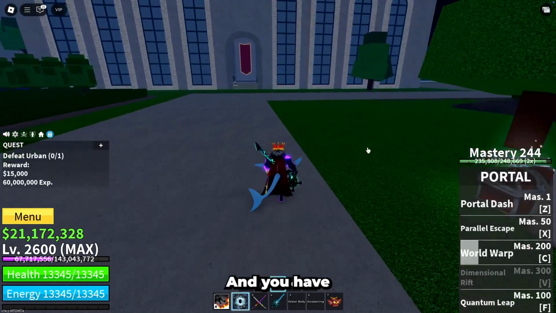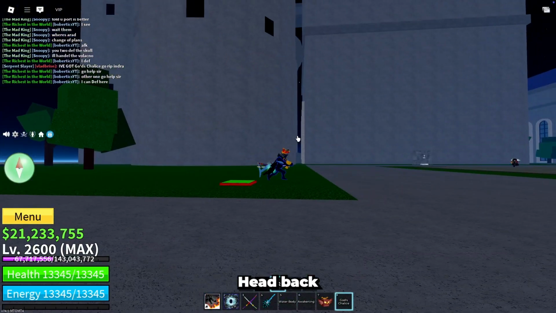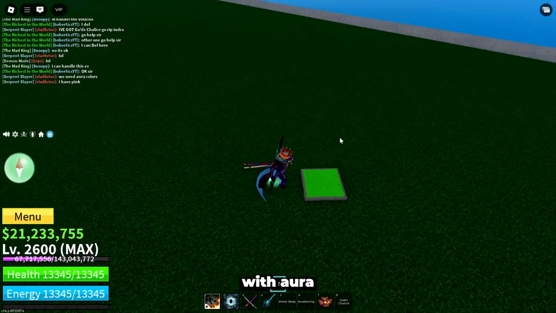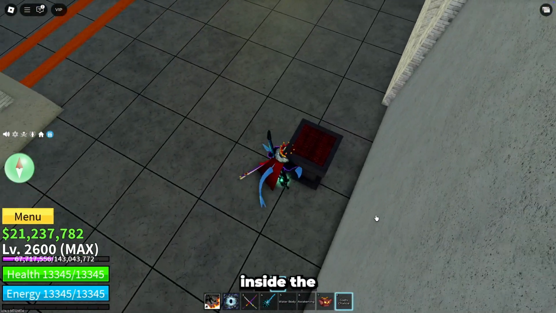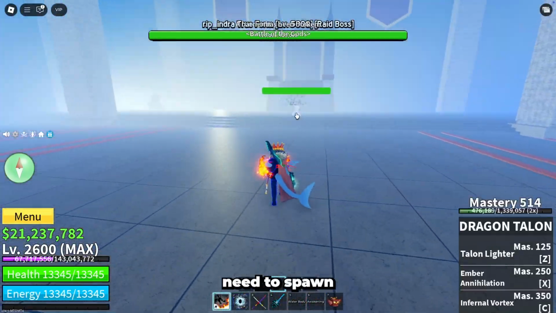Find him and kill him. And you have to repeat it again and again until you've got the Chalice. Once you've got it, head back to the castle, press 3 buttons with aura color equipped and put the Chalice inside the Ripindra castle and you will summon him. If you already did it before, you don't need to spawn him again.